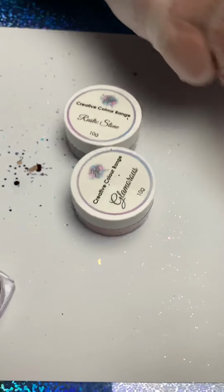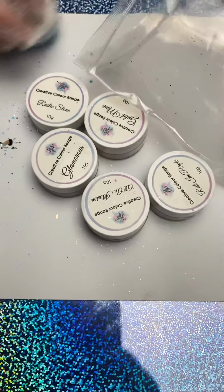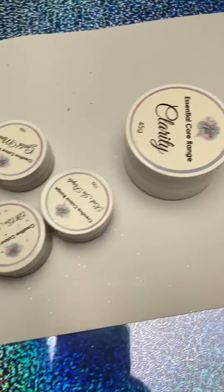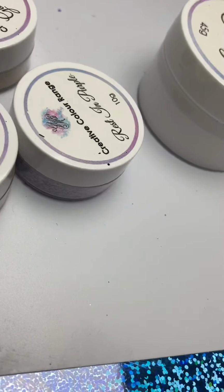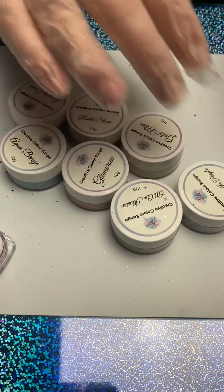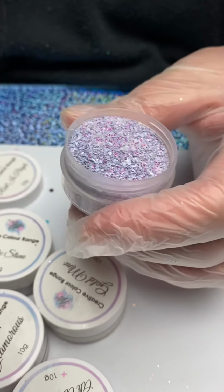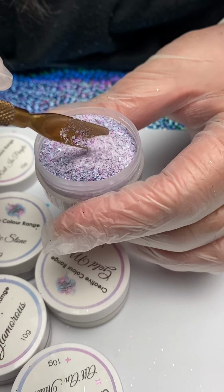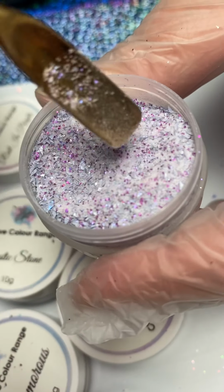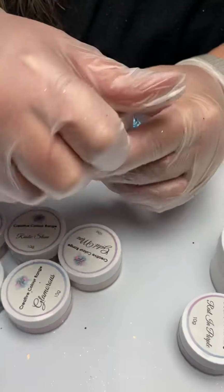Then I've also bought the new Creative Colour glitter acrylics. These are brand new and I can't wait to use them. And I also got a pot of Clarity, which is our clear. It's got such superb adhesion and it is as clear as day. It is fantastic. So we have Rest in Purple. Oh, I'm gonna love that. I mean, Chloe has already swatched these on the group. And I will do some swatches myself.